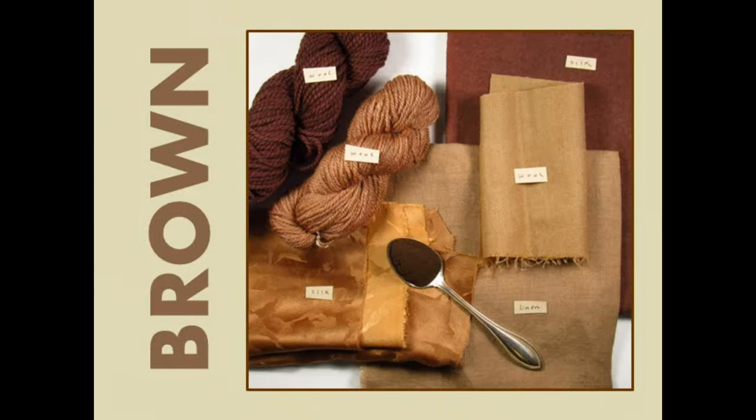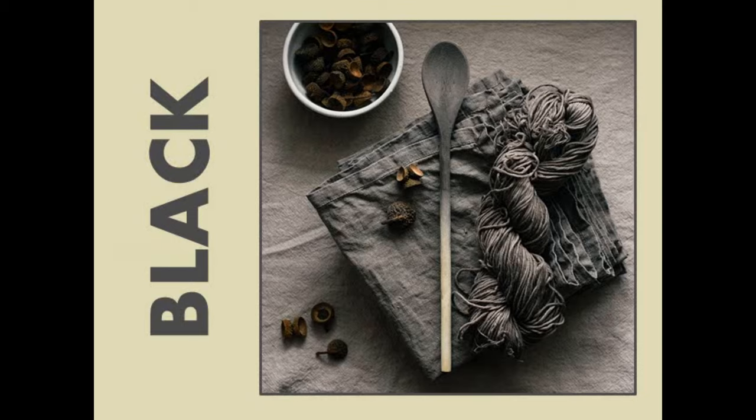Brown. Brown is a practical color and can be created using a variety of ingredients, including walnut shells, dandelion roots, tea, coffee grounds, acorns, and more. Black. True black is hard to achieve, and many natural dyes actually produce dark gray. Shades of gray and black can be created using black walnut shells, logwood, sumac leaves, iris roots, and oak galls.